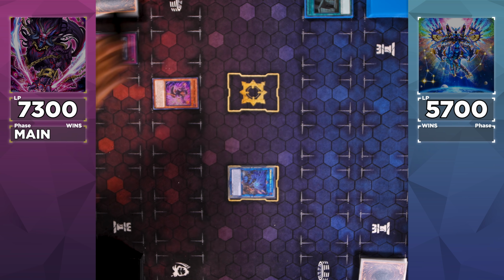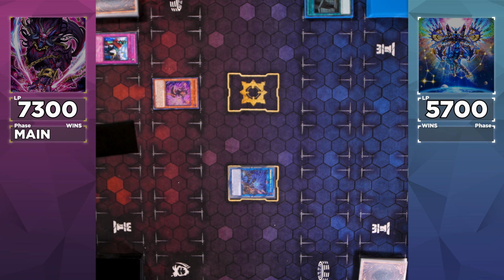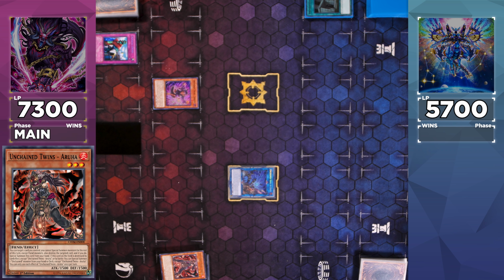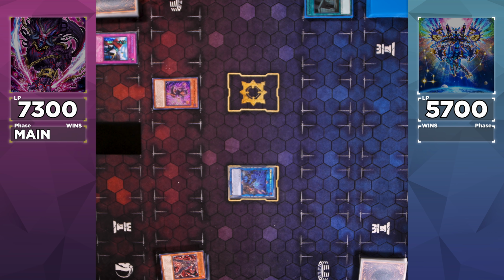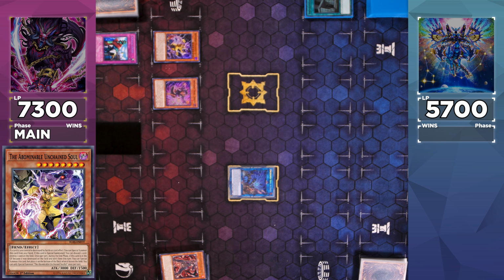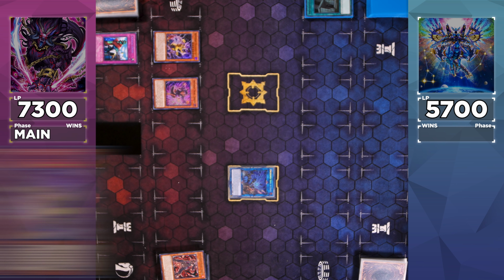I'm going to use the Abominable to special summon Arua, and then Sarama to destroy Arua to set the Abominable back to my side of the field, which will trigger Arua's effect to special summon an Unchained monster to my side of the field. My monster of choice is going to be the Abominable Unchained Soul, and that's actually enough to attack for game.